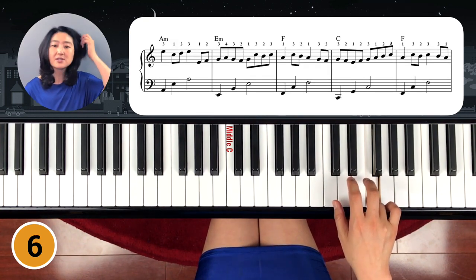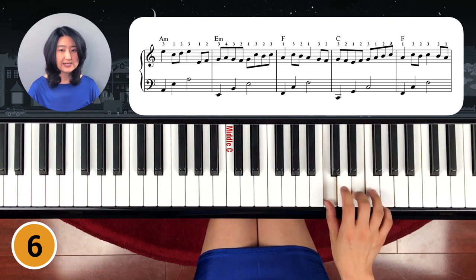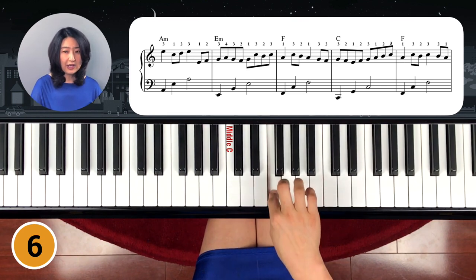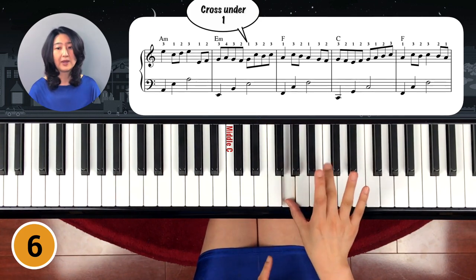Now moving on to the next, A minor. The same rhythm pattern comes back again: quarter, eighth, quarter, eighth. E, C, E, and you go down to E. And here again, step up to G, but you have to use finger number 1. Don't forget that. And then go to the C.